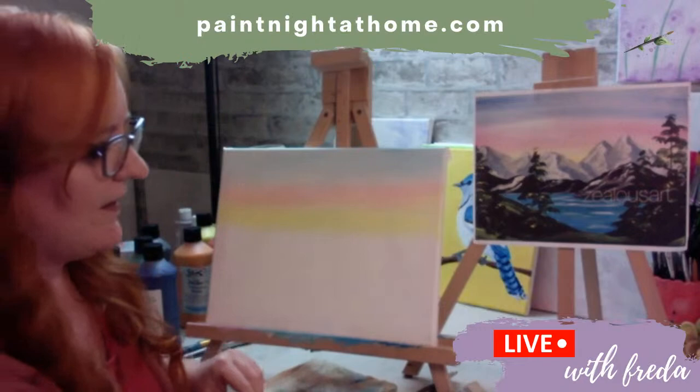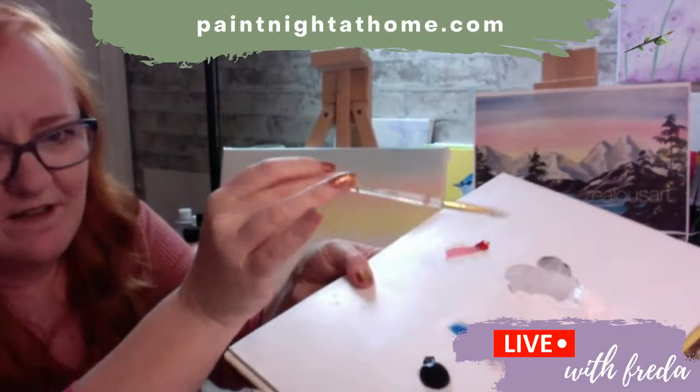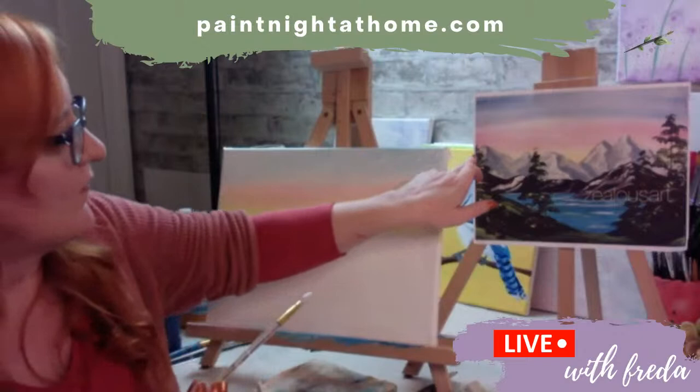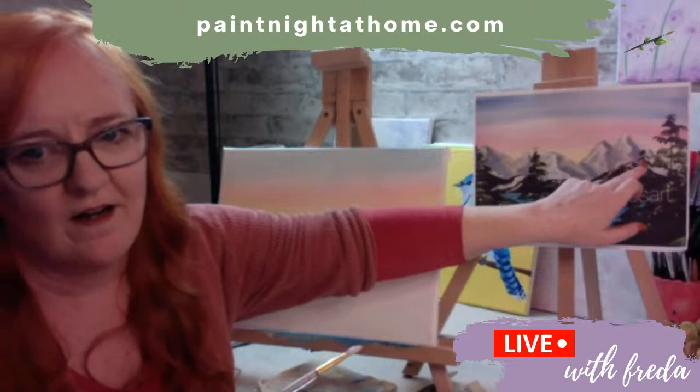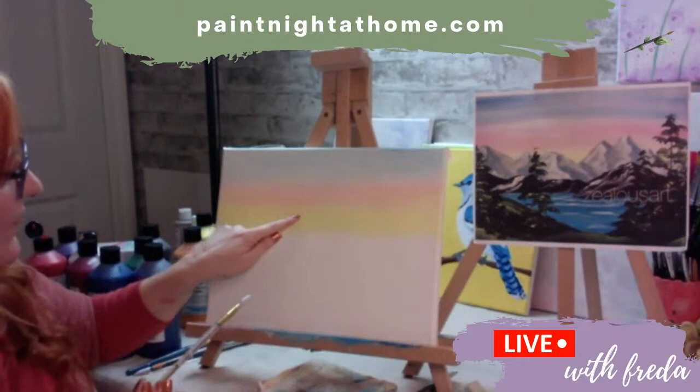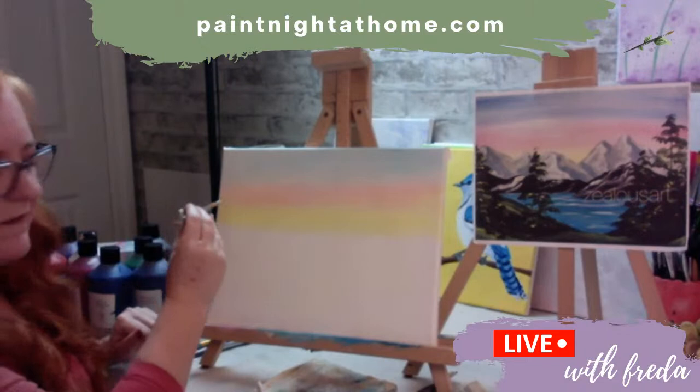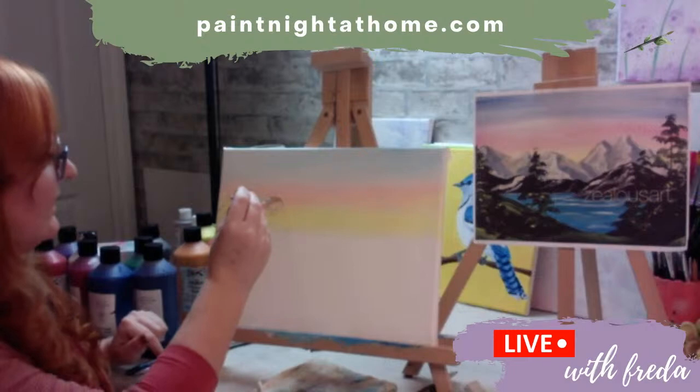Right, so lighter gray, rolling my brush, roll it to bring all the bristles together like that. Take a deep breath in, hold your brush a little further back like that, and then we're gonna draw out the mountains. So I'm gonna start on this side. I've got one little peak, a little lower, goes down quite a bit, and these two are quite high, and then back here, it actually goes down and then up again. Try and have a little bit of the yellow show, but this will be my starting point here. So I'm gonna go a little bit into the red, a little bit into the red, down, a little sharp peak here.